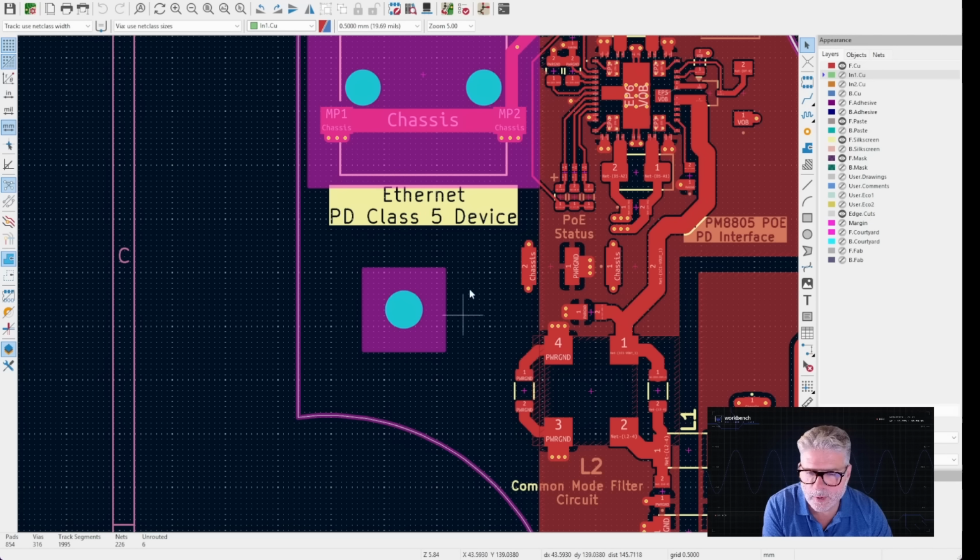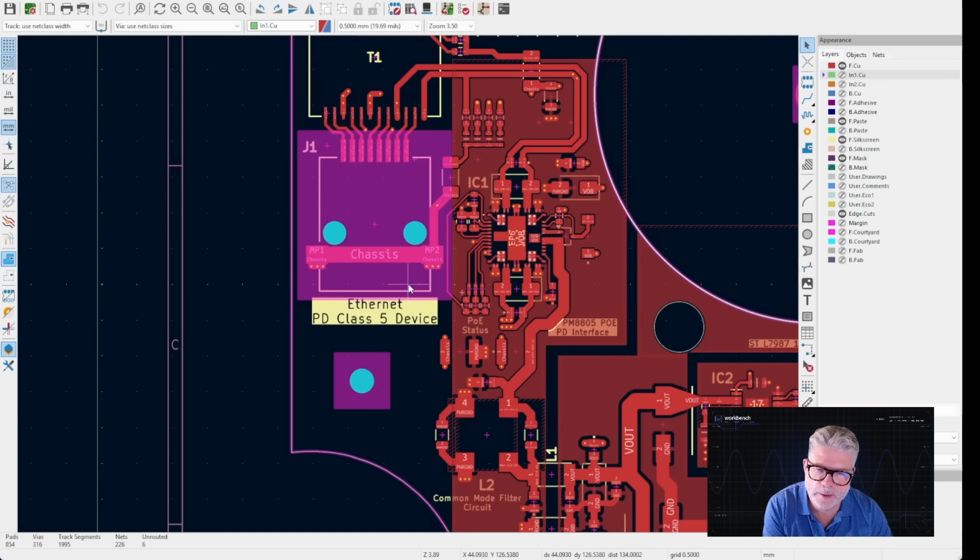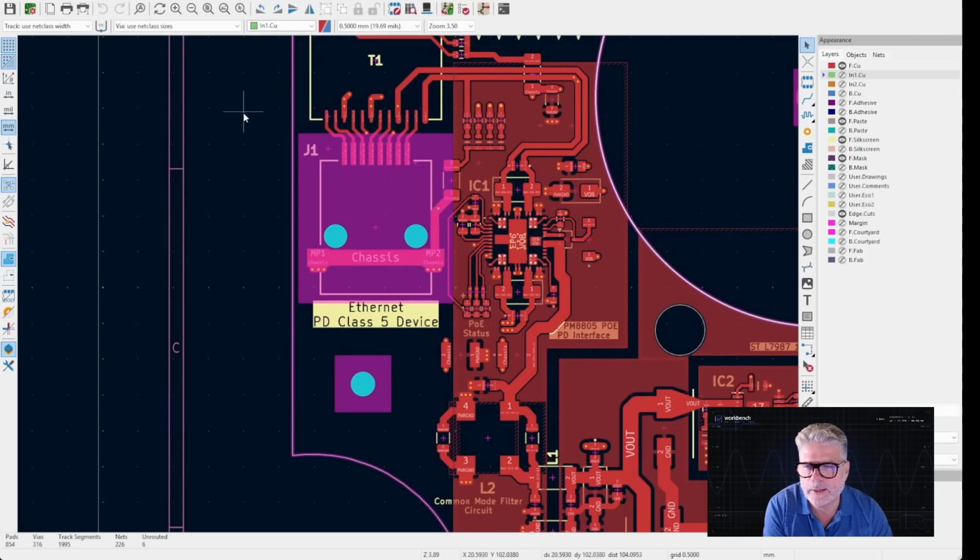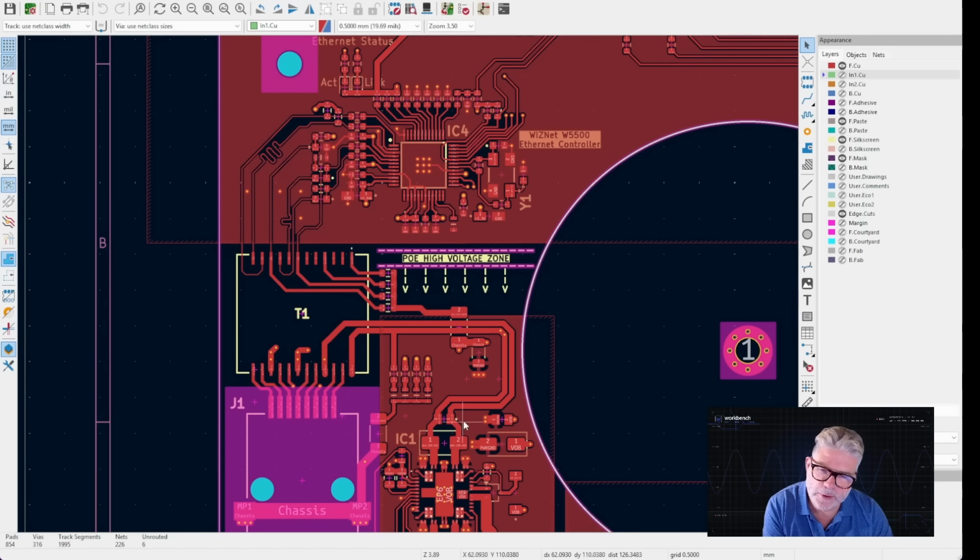So that was quite a big mistake, and if and when I come to redesign this, I'm going to have to change this connector completely, which will have a huge knock-on effect to this area and my differential pairs. So I don't relish redoing it, but if I am to make more of these boards, it would be daft to not change this design to make it easier for installation.